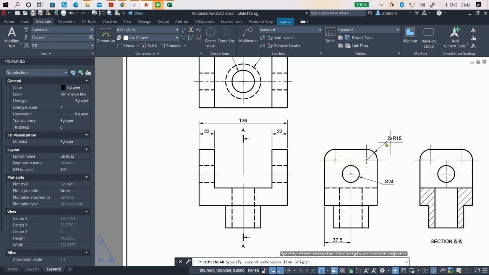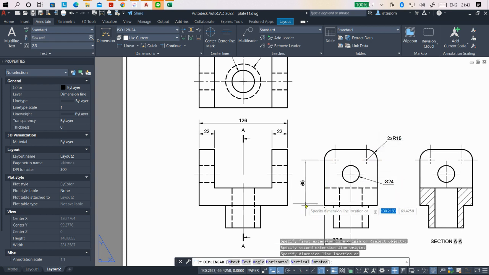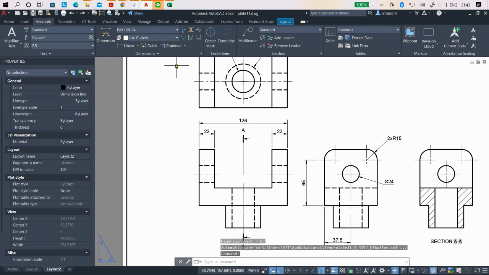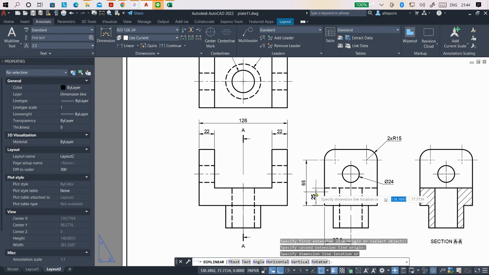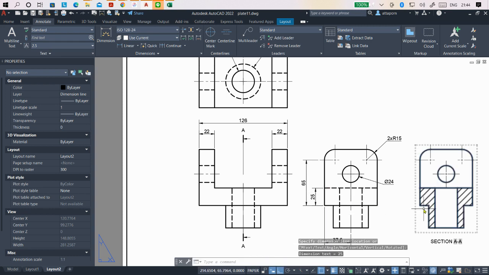Okay, this is 15, and you give this position 65, and then this thickness 25. All right.